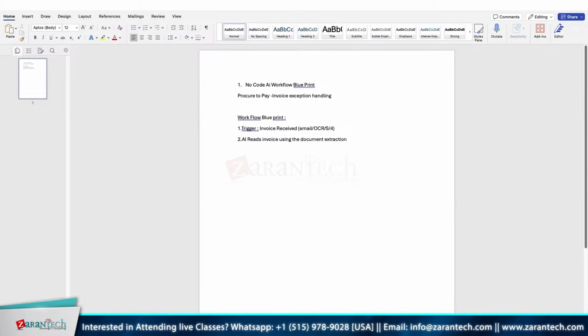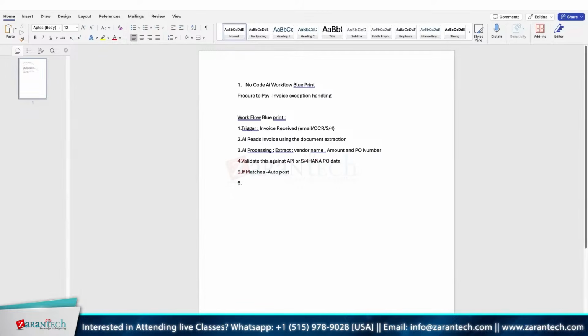After that, you go for AI processing, where you will extract vendor name, amount, and PO number. You validate this against a standard API or your S4 HANA PO data. If it matches, auto post.